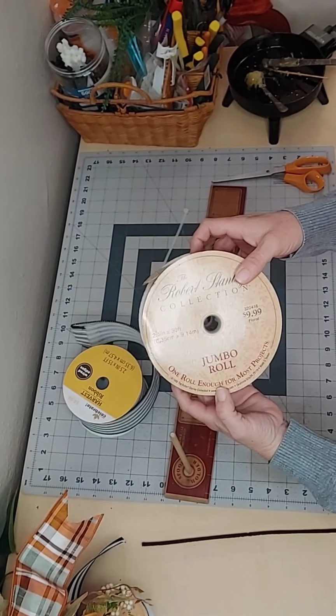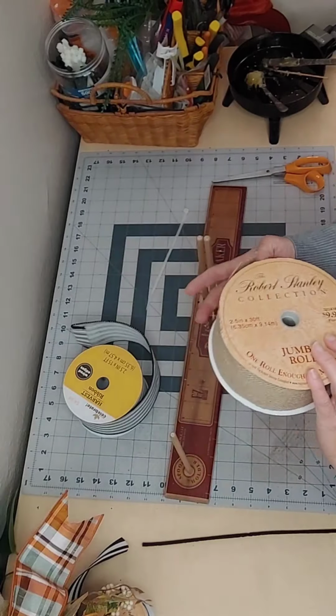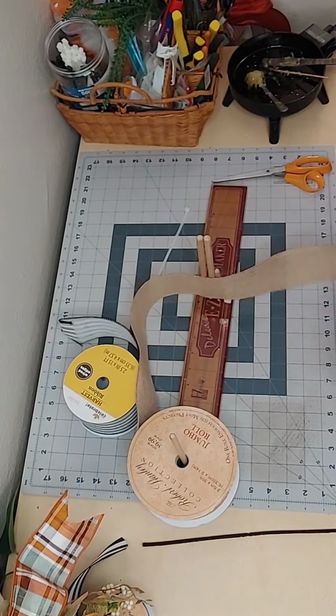Okay, now I'm going to work on my bow. The burlap I did get from Hobby Lobby. The black and white striped, it's actually not black and white, it's more like black and tan. I purchased that from Walmart.